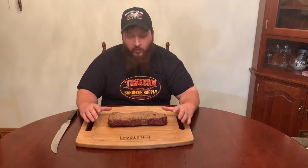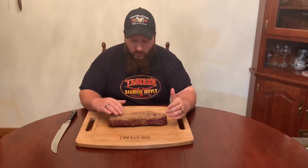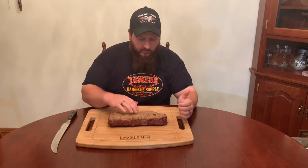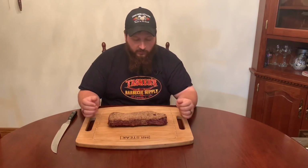All right, everyone, welcome back. Now we went ahead and checked this elk loin right about 170 degrees, and I felt it was where it needed to be, so we went ahead and pulled it off, and we let it rest for a little while. Now you'll notice it does have a brownish tan color to the top of it. That is just because of the seasoning we used, creating a bark on the top of this, so don't be concerned. When I use that seasoning and we smoke it, especially on loins, things like that, it does have a nice crust on it. It does turn a bit of a tan color, but that's just because of the color of the seasoning.